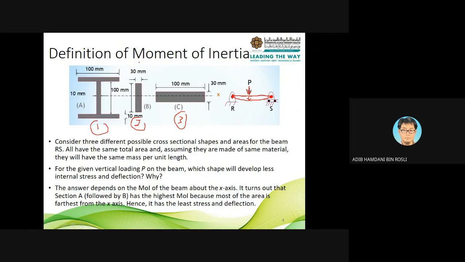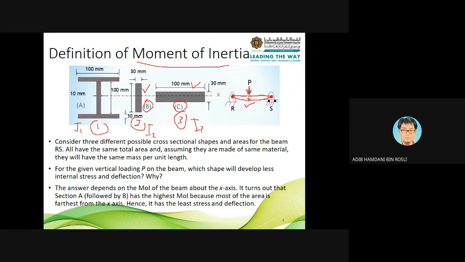Why? Because they have different shapes, right? And different shapes here will give you different moment of inertia, which means that this I and this I and this I, they are not the same. Because they are not the same, the calculation for stress and deflection of this beam won't be the same. You can even use a simple example. Take your ruler, for instance, and try to bend it with different cross section. You understand what I mean? Try your ruler, you can try this B and C. Try to bend it. You will find that if you try to bend it in B, it will be even harder to bend than in C, right?